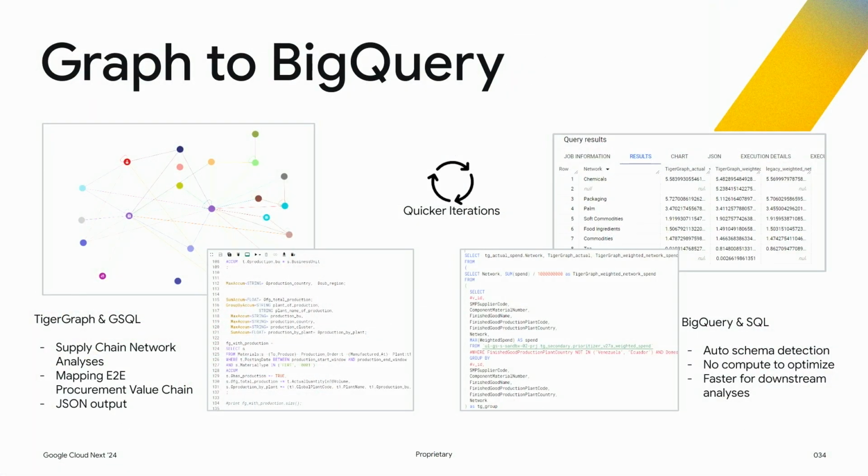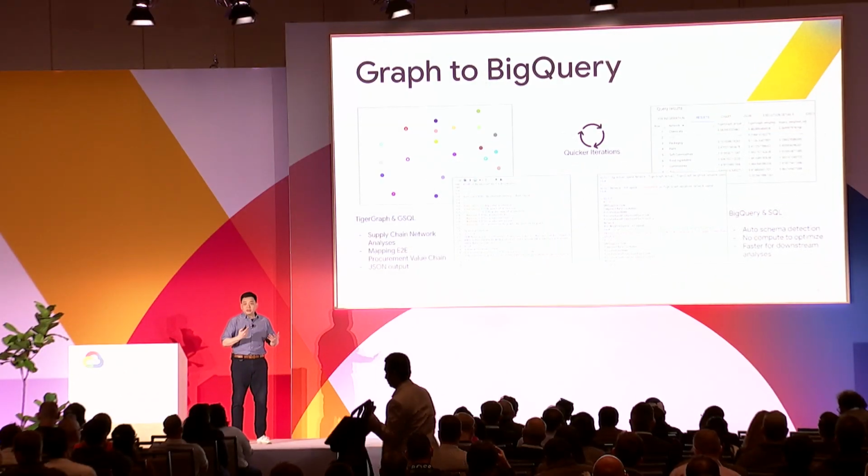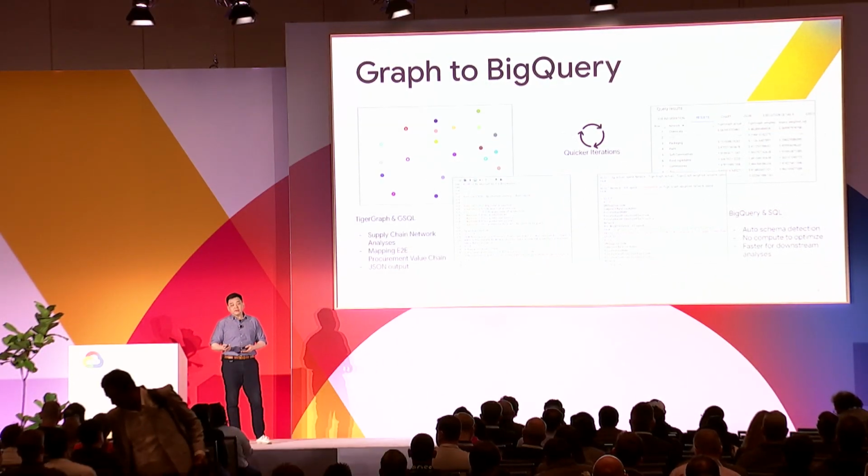At the outset, what we really wanted to do was find a better way to run analysis across that supply chain, going from our supplier, through invoices, through our bill of materials, down to our finished goods, and really be able to attribute all that spend going from suppliers down to our business groups, down to our finished goods. And one of those tools that we wanted to start relying on was graph databases.